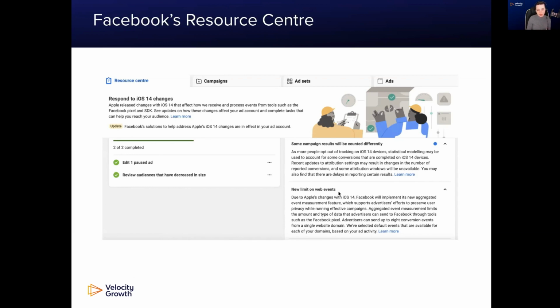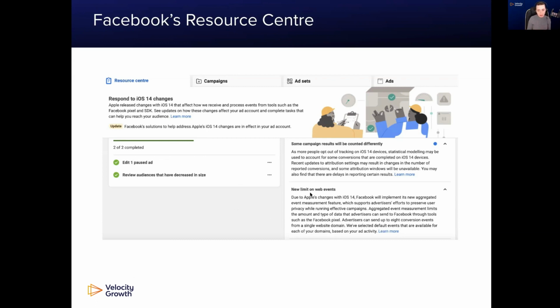So previously you were able to look at a 28-day attribution window, and what an attribution window is, is how far back Facebook can look to allocate a conversion to the advert. So if someone 3 weeks ago, let's say, clicked on your advert, didn't convert, but then they took that action at a later date, Facebook could retrospectively count that conversion. Now it is a 7-day window, so it's slightly different. And all these things impact your metrics and what you're looking at from it.